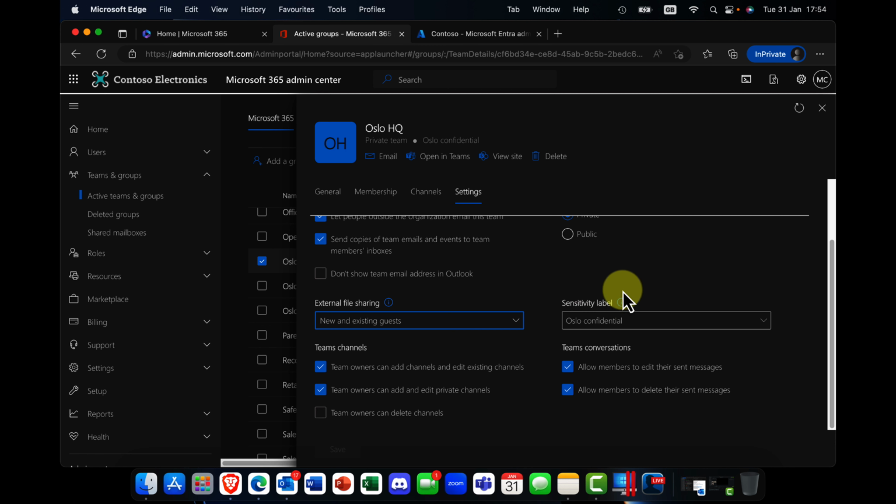And this is my absolute favorite. I spoke about this previously. Sensitivity labels. Okay, this used to be a PowerShell option that you needed to switch on. And so you could always do sensitivity labels on items such as documents and emails, but you could never do it on channels and also groups and so on. One thing that's missing though, again, you need to set that here. It's not as granular as I would like, but it's getting much, much better.